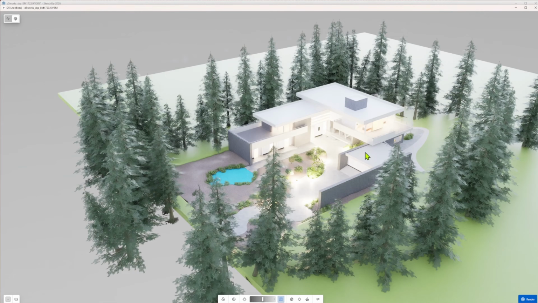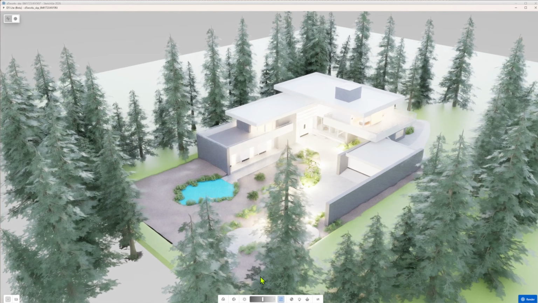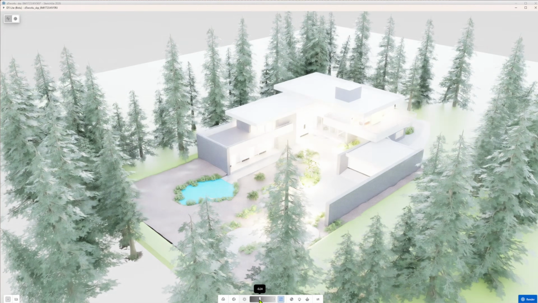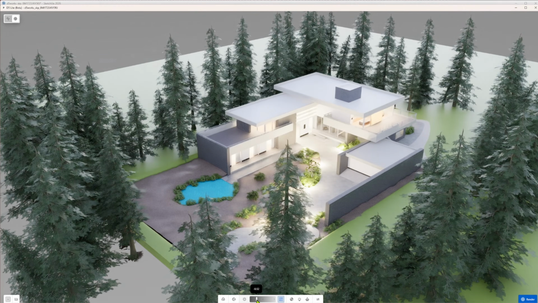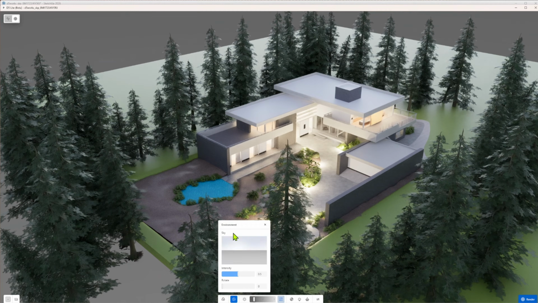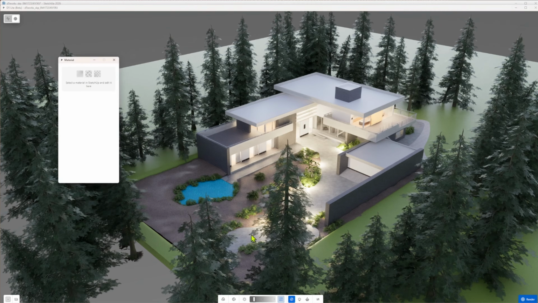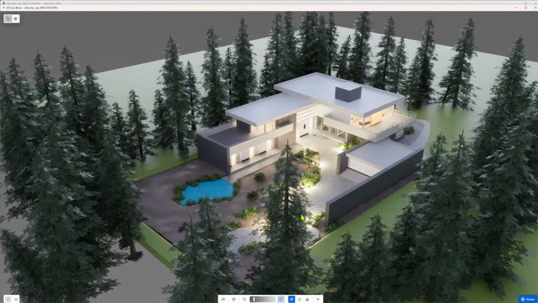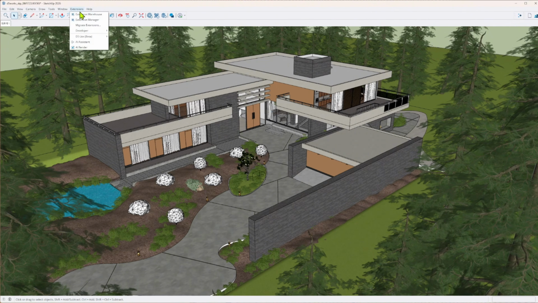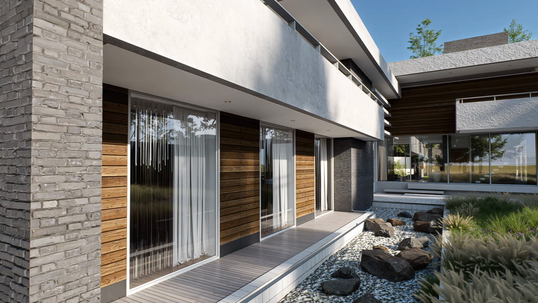Within D5 Lite, you can also toggle on real-time rendering as you see here. For this specific scene, I'm definitely gonna turn down the exposure because it's way too bright. But you can adjust things like the sky, materials, add in assets, and adjust different effects. And what's nice about having real-time rendering with D5 Lite within SketchUp is you don't have to open up the D5 rendering app whatsoever, which makes D5 Lite great for quick and easy rendering. But we're gonna take it a step further because this rendering will not compare to the final result that we're gonna get with D5 Render.